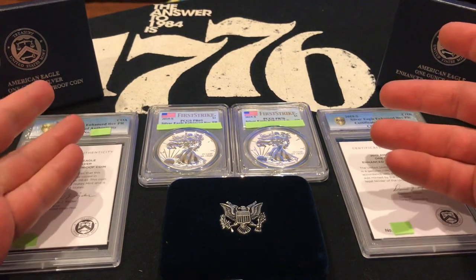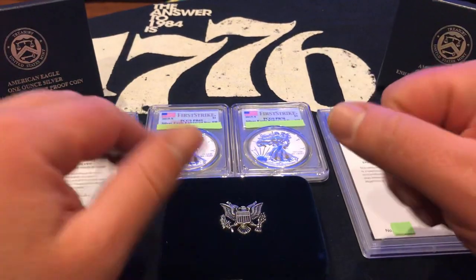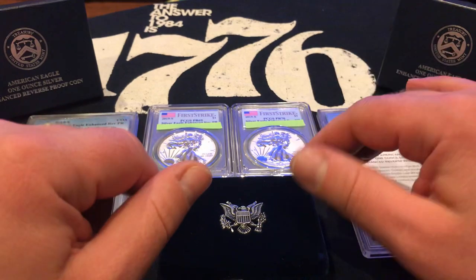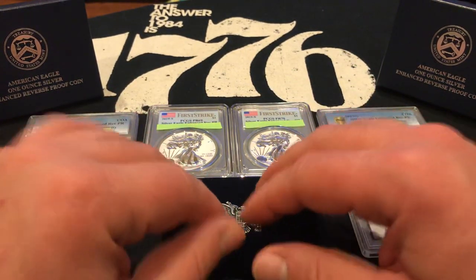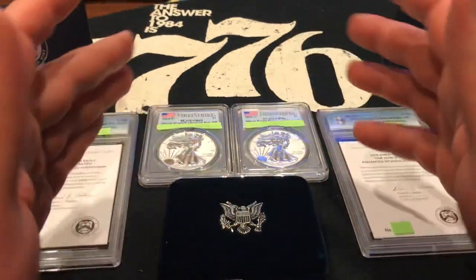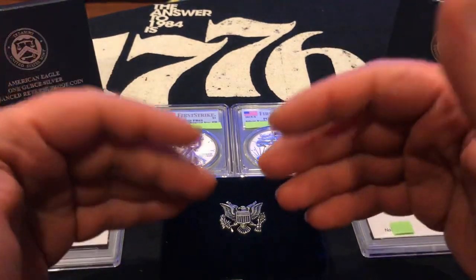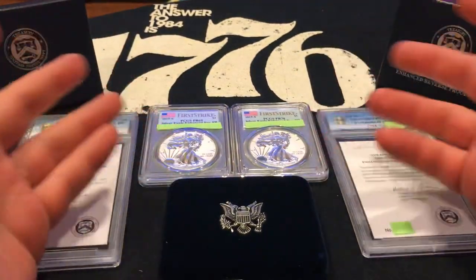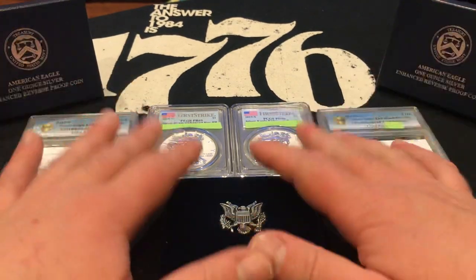Now, some of you might also be questioning, what's this green stuff all over here? I'm not letting you know what serial numbers I got. When I do sell these, I don't want anyone to know that these are coming from me. So for everybody out there that's making these videos, putting these coins on YouTube and whatnot, I would personally recommend you cover your serial numbers. That's just my personal advice. I'm not saying anything bad is going to happen, but it's just my personal opinion, because there are nefarious people out there, and this is what people do, so just keep them quiet.